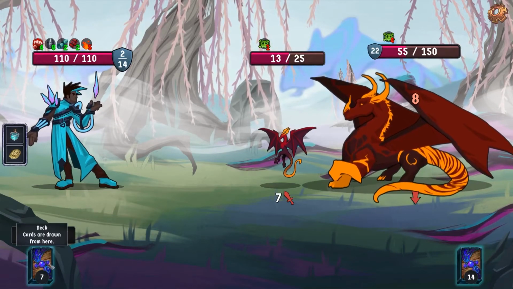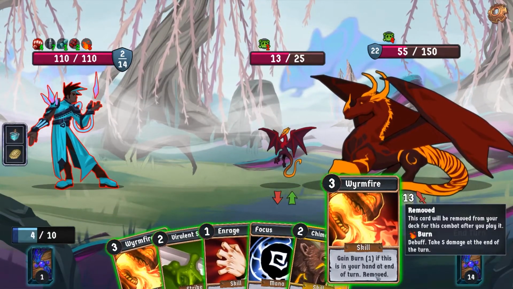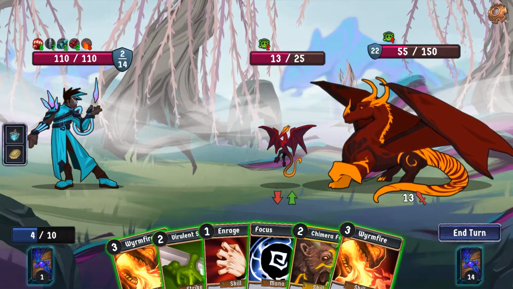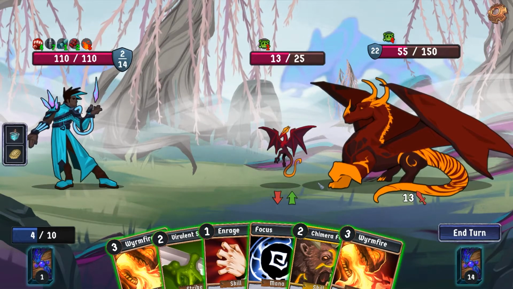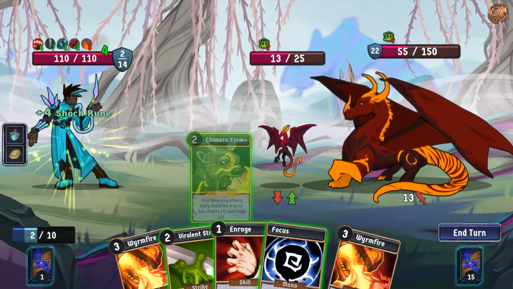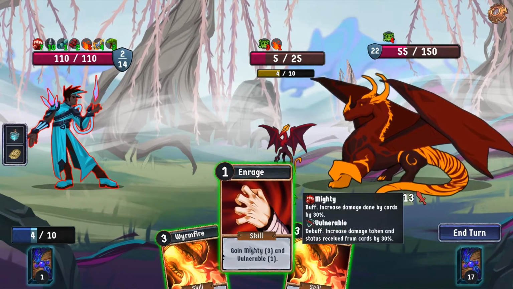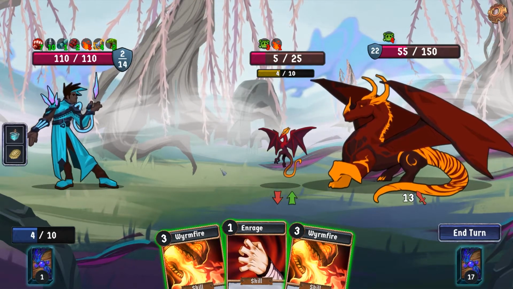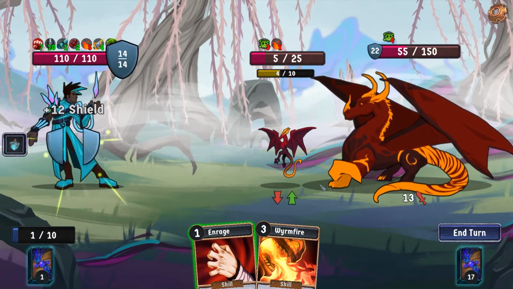Okay, so I got these Worm Fires. So they basically, if I don't play them, I'll get an extra burn, which is fine. I already have a bunch of burn, right? So that's not that big of a deal. Let's instead do something like Chimera Form, Virulent Strike, then Focus. I don't want to do Enrage because I don't want to be vulnerable. I'll take more damage that way. So let's just get rid of one of the Worm Fires. I could actually, yeah, let's also do the Turtle Shell here.